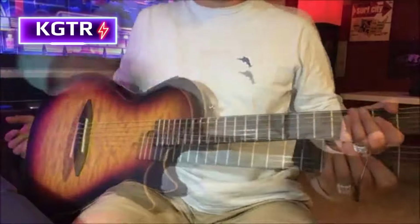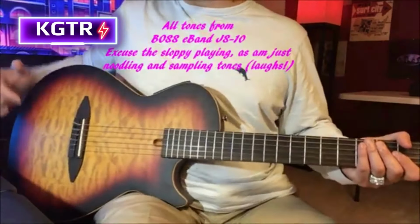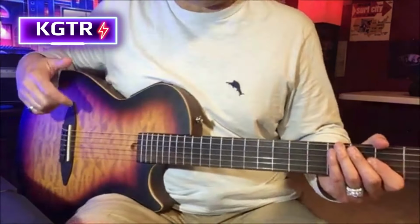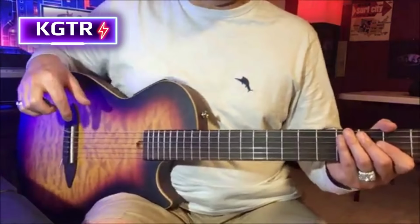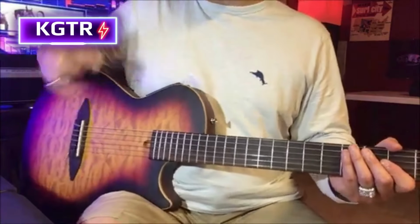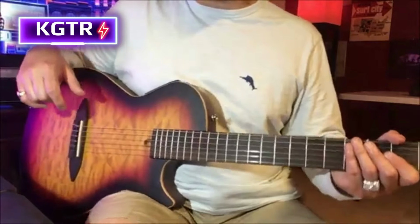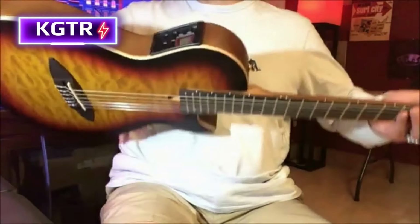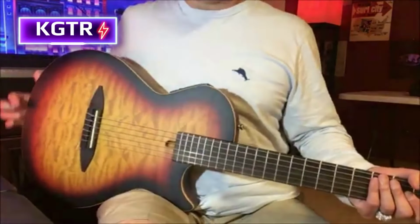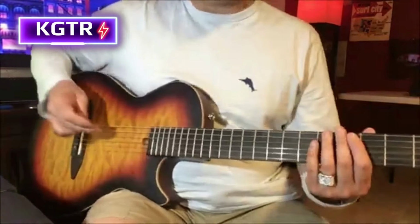Oh, hey everybody, I'm going to give you some demonstrations of some tones you can get with the Hadean EA100 CSB guitar. Because some people ask me, well, what's the guitar sound like? You know what? This guitar plays like a dream. It is a very low budget guitar, but it's very good quality. So don't confuse the price with, oh, what a crappy guitar. Look, it's not expensive. It's only $149.95. But where else can you get a slim, beautiful two-piece maple quilt top with mahogany back and sides, and rosewood fingerboard and mahogany neck, nylon strings.